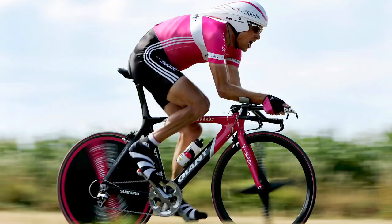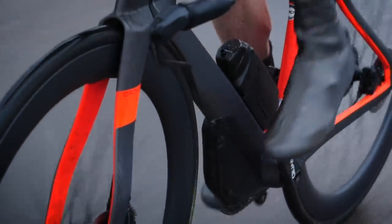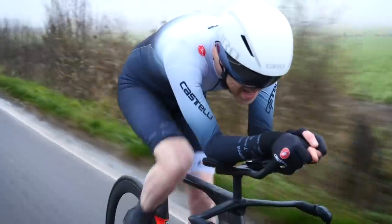In the past, we've seen riders such as Jan Ulrich experiment with a super narrow Q factor on their bikes, particularly on their time trial bikes, in search of aerodynamic performance advantages. However, what they found is that in time trials of 30km or more, those aerodynamic advantages were outweighed by the loss of efficiency and ergonomics. Lance Armstrong famously tried to replicate this super narrow Q factor and had the same problems too. Over 30km, it was more beneficial to be efficient and ergonomically comfortable — you could develop more power in that position.